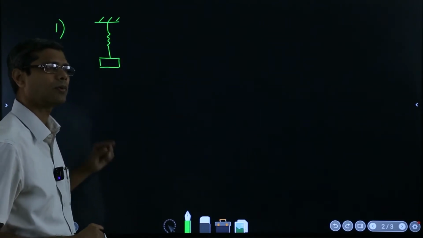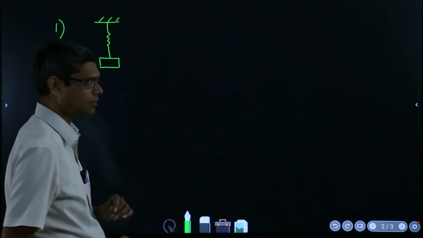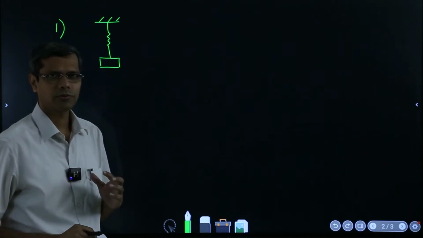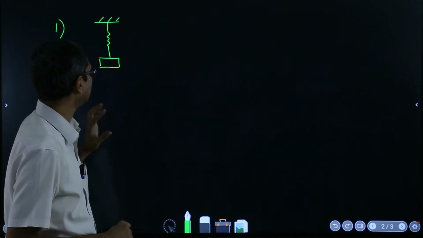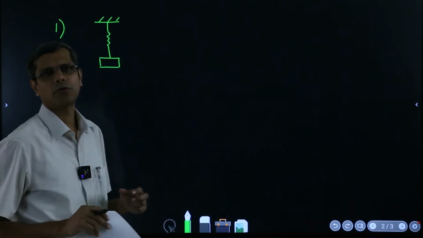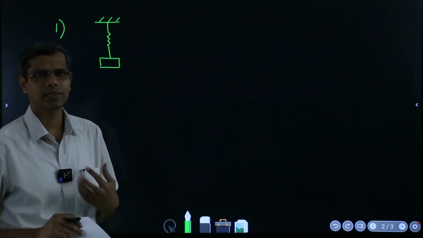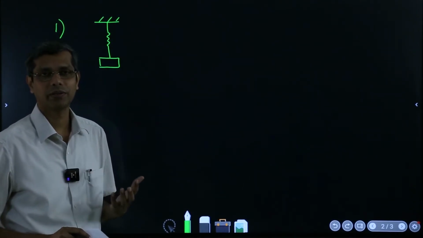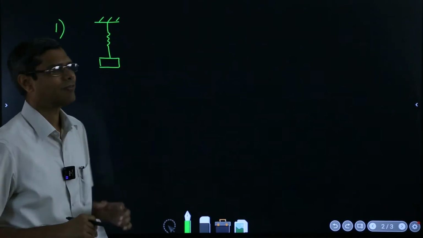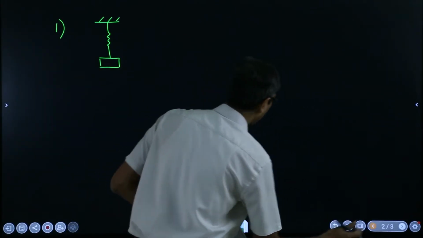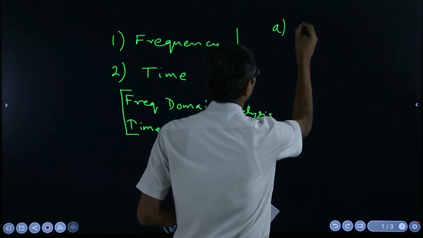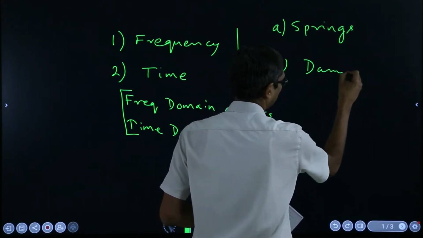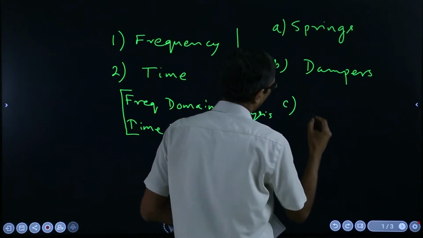Now, first of all, why am I even talking about springs and masses and dampers when we are talking about acoustics in general in this course? See, the thing is, any dynamic system in the universe can be thought of to some approximation as a combination of many springs, masses and dampers. So that's the basic theme on which we will build up this course of acoustics. So these three things are very important: springs, masses and dampers. Let me put that in the previous slide. We will be talking about everything in terms of springs, dampers and masses.